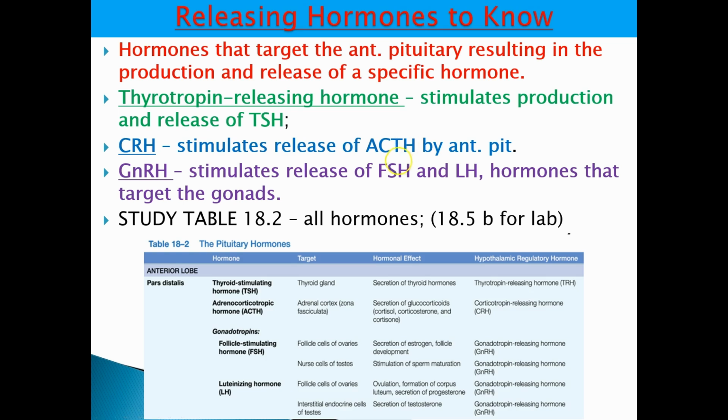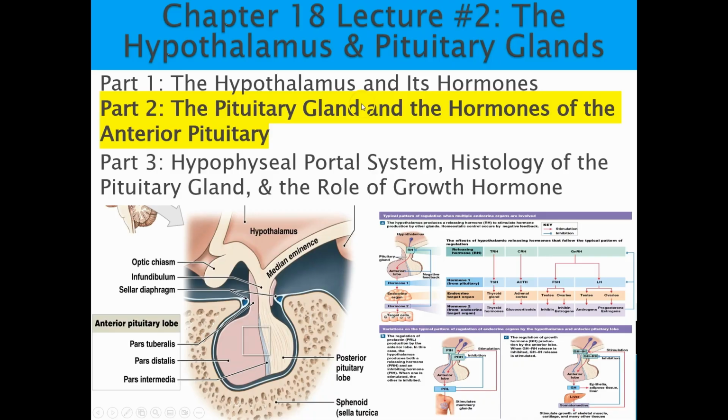I hope you made that connection when you were reviewing notes, that everything we're talking about right now is hormonal stimuli, but if not, hopefully the review gets you to catch it and gives you a little bit more of that, like, oh yeah, I should have known that. Now this is making even more sense. All right, and then, of course, gonadotropin releasing hormone, that's going to cause the release of FSH and LH. That one's a little bit more challenging because it does cause the release of two hormones. All right, but these were the ones to note. These are releasing hormones produced by the hypothalamus and target the anterior pituitary.